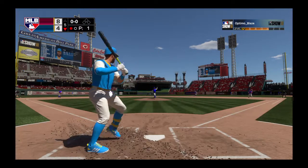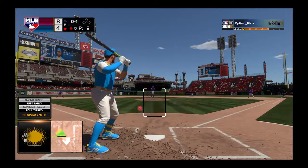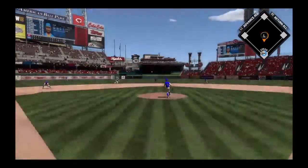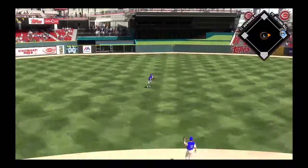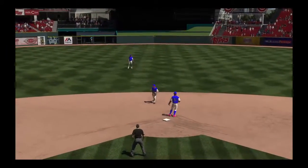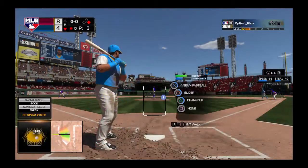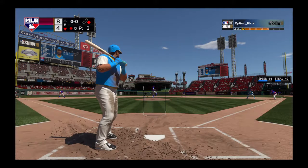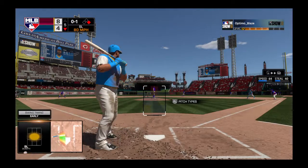Here's the first pitch to him. Swinging, a ball hit softly on the ground. Crockett has a good reputation for preventing the long ball. One swing can change the complexion of the ball game when you're coming in late, but he rarely lets that happen. Part of what makes him as effective as he is. Digging in and looking for more, Jesus Aguilar. He's working on a 1 for 2 game so far. First offering on its way. Just a bit jumpy that time. Swung on and missed.